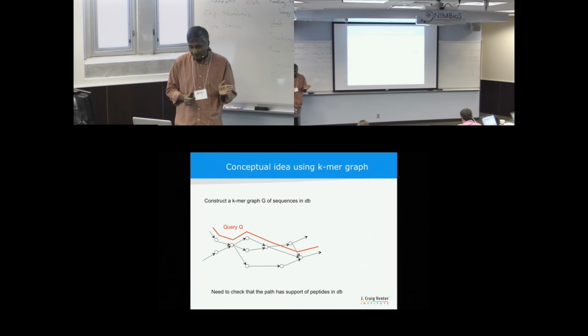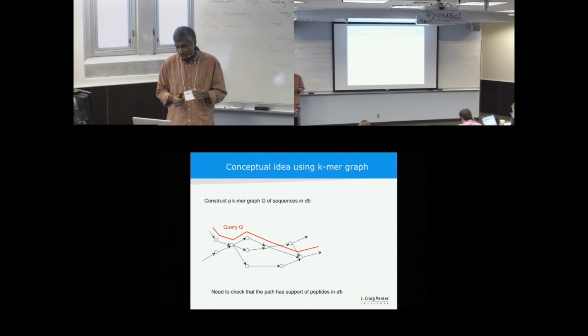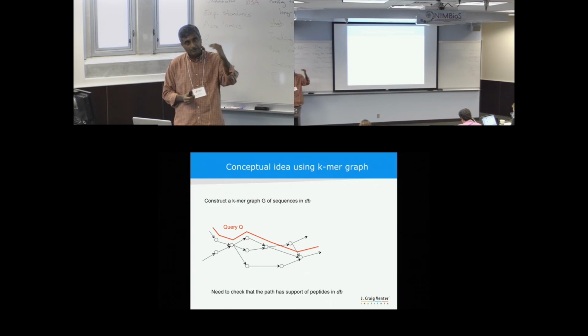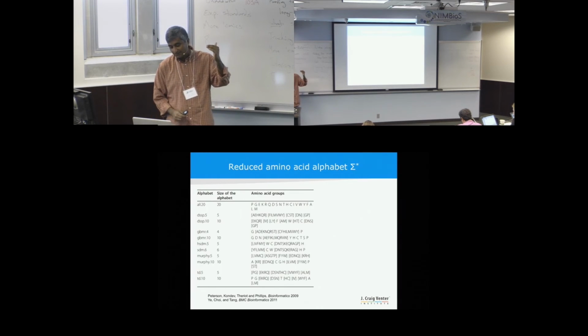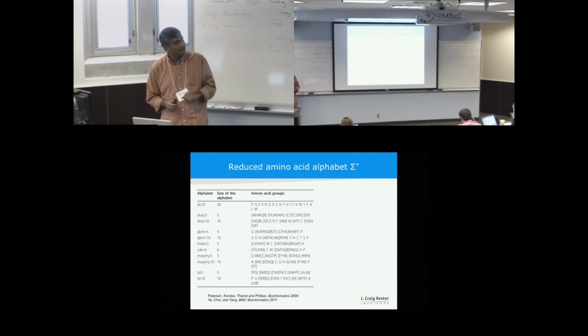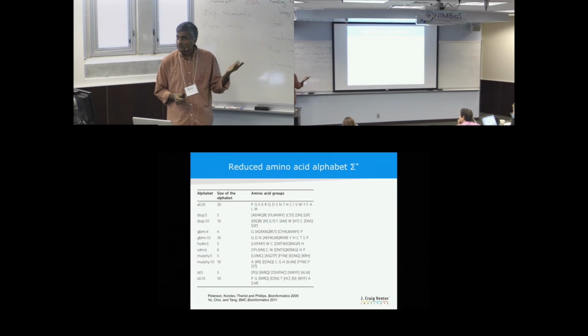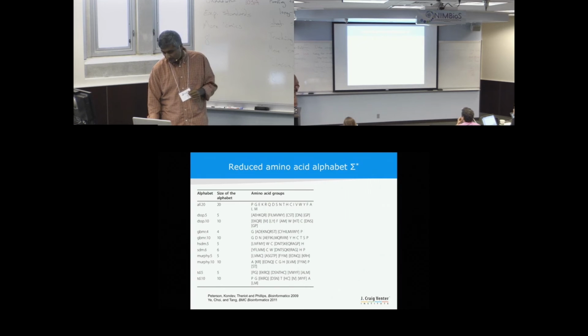One idea that's been used previously, and which is what we used here as well, is you start with your original amino acid alphabet. You can reduce it into a smaller amino acid alphabet based on the similar physical and chemical properties of the amino acids. And this approach, using reduced amino acid alphabets, has been used quite a bit for speeding up homology detection searches. So RapSearch is one such program that is supposed to be a faster version of BLAST, and uses precisely this approach.